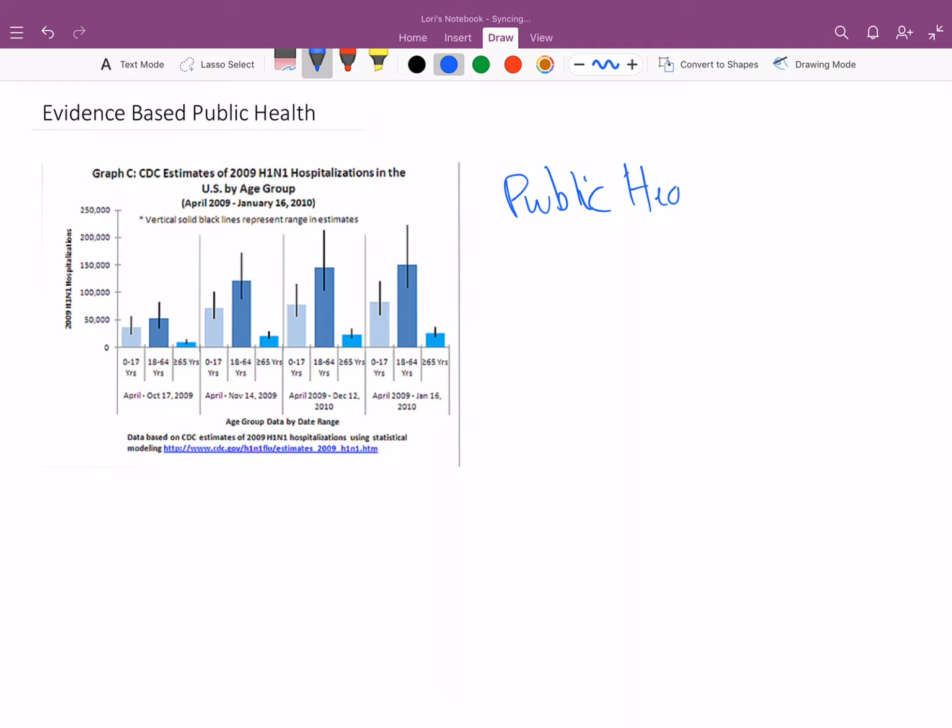So public health is this effort of many people trying to band together and think about how we can make our communities a better place, not just one person at a time, but thinking about how a lot of things interact with each other to affect the whole population. Now, if we think about public health as that organized effort, I'll just put that here.